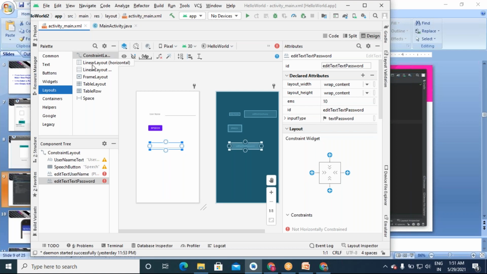Or else if I don't have anything and want to display only in a linear manner, horizontal or vertical, that comes into the linear layout. In your Google you can scroll from top to bottom like that, so that layout we call linear layout.